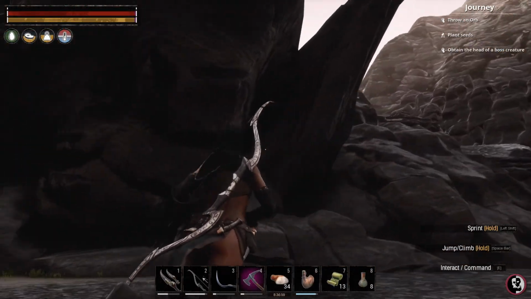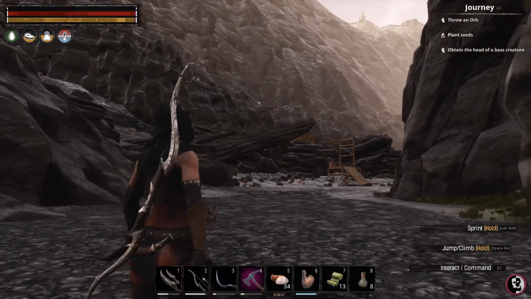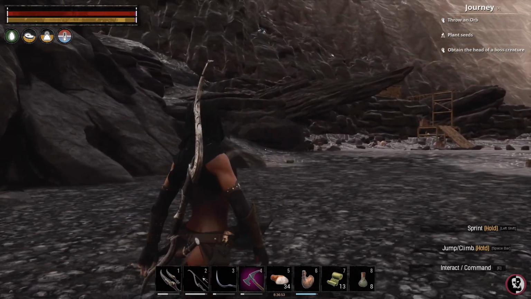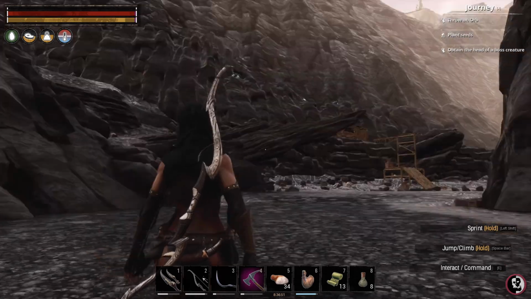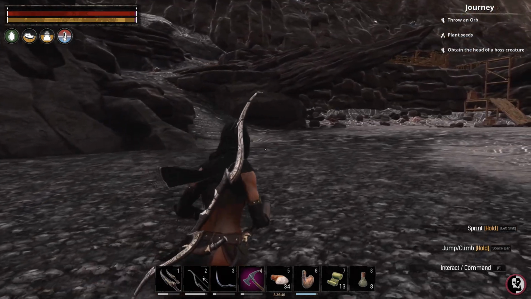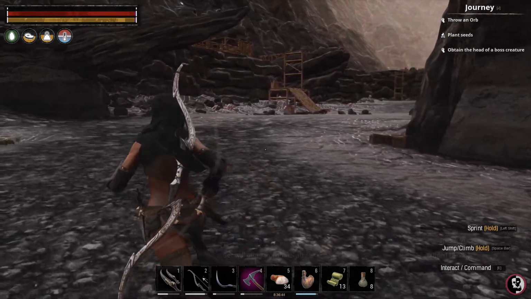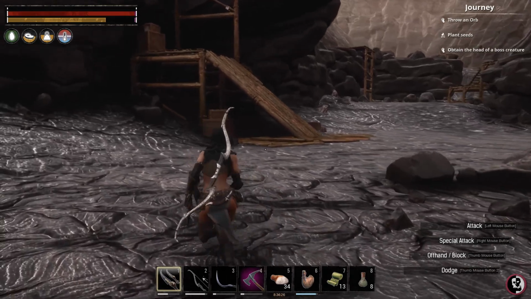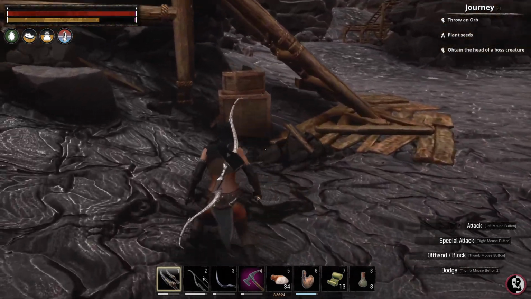And we are back here. If you can believe it, this is the mines. We haven't been here for quite a while. It's been weeks, actually, since we've been here. And we're here to collect all of the recipes for the obsidian items. Let's see if I can remember where they all are. So there's one right back here.